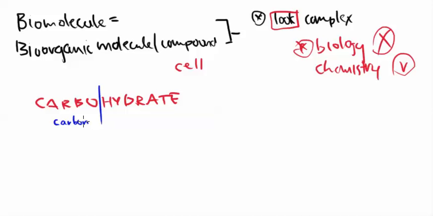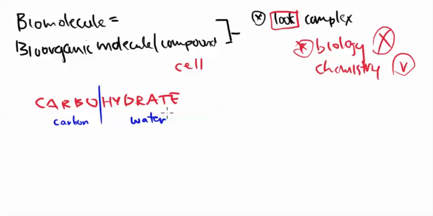The hydrate portion, if you go back to general chemistry, and we talked about hydrates during that time, hopefully if I asked you the question, what is a hydrate, you would say, oh, I remember what a hydrate was. A hydrate was water. So this probably is a carbon and water compound that has come together to give us this thing called a carbohydrate. And if you say that, you're partially true, not entirely correct.